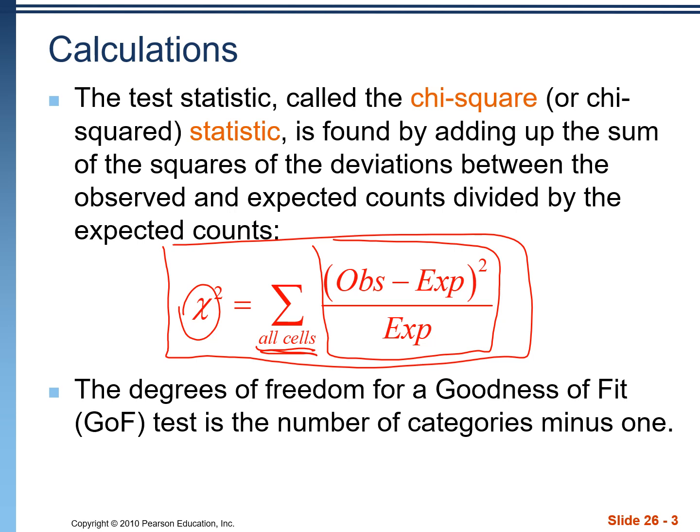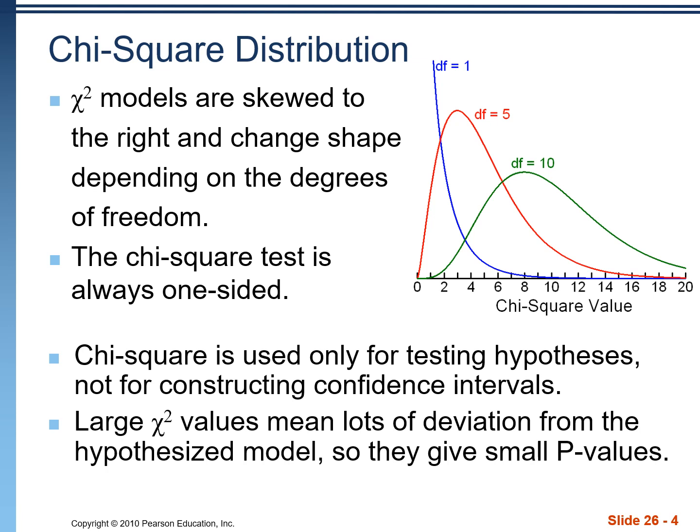The test is going to have a certain degrees of freedom, and it's marked by the number of categories minus 1. Like the t-distribution, the chi-square distribution varies based on the sample size, the degrees of freedom. Unlike the t-distribution and the normal distribution, this is not a unimodal symmetric curve. It's no longer bell-shaped. Instead, the chi-square distribution is skewed to the right. It's more skewed with smaller sample sizes than larger sample sizes. So here you see degrees of freedom 1, 5, and 10, and how the peak of that distribution moves to the right as the sample size grows.